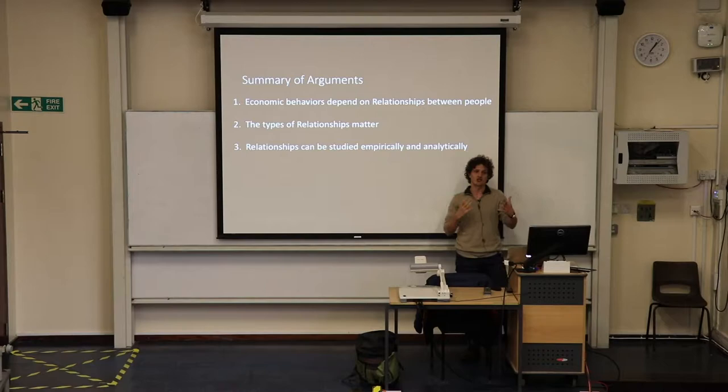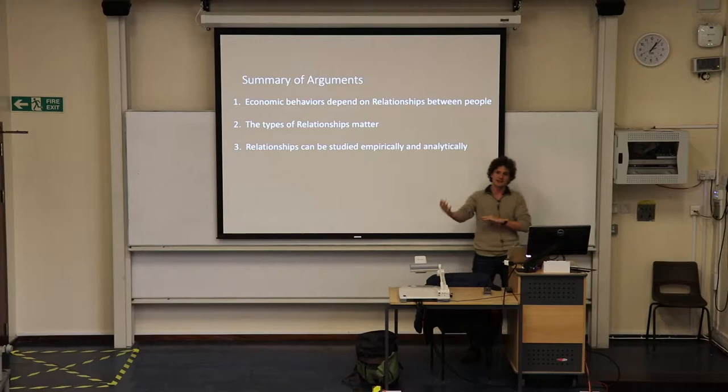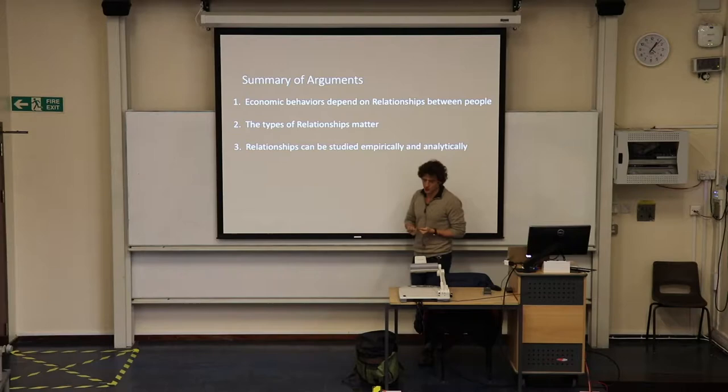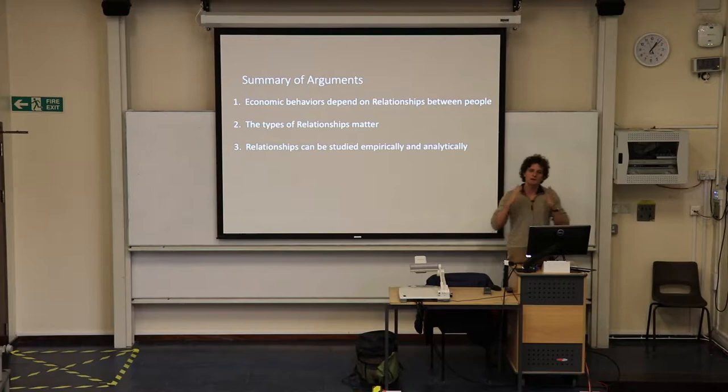Relationships between buyer and seller, between one firm and another firm, between a state and consumers, between a state and companies. Not only that, but the type of relationships that people have affects their economic behaviors in relatively predictable ways. When I say predictable, I don't mean as predicted by neoclassical economic models. I mean predictable in the sociological sense. We have theories that relate different forms of relationship between individuals, firms and countries to specific economic outcomes.